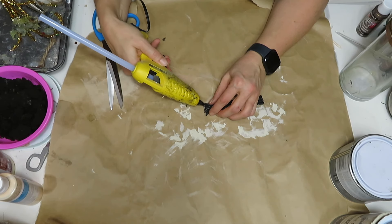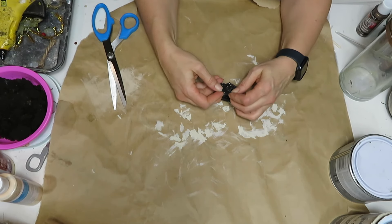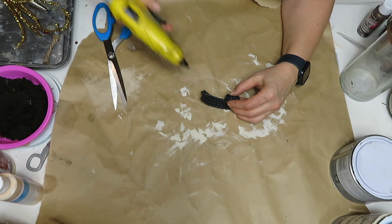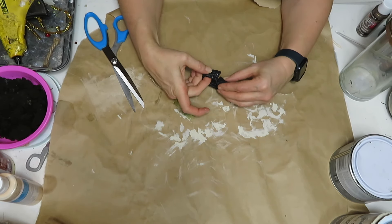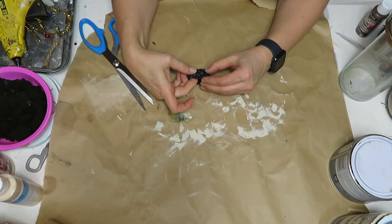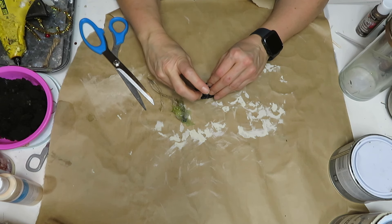I thought this was such an easy DIY, and you can literally make it with any belt. You can thrift belts and make them — there are really nice colored belts you could use for spring or even Valentine's. You can find bright green, bright yellow, pink, red belts — all sorts — and they would work great as napkin rings. Inexpensive and I think it looks absolutely fabulous in the table setting I've started to put together.